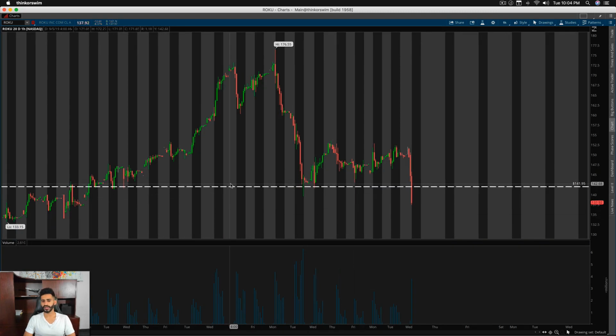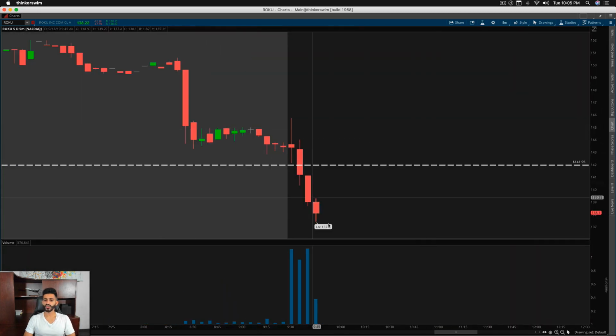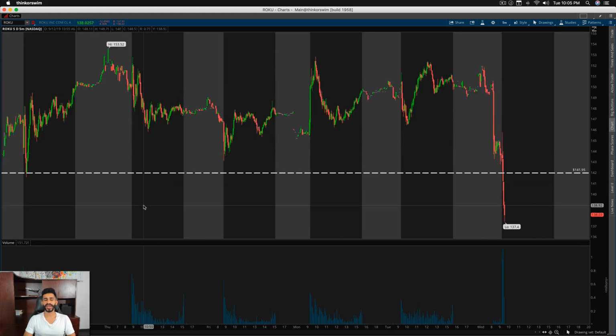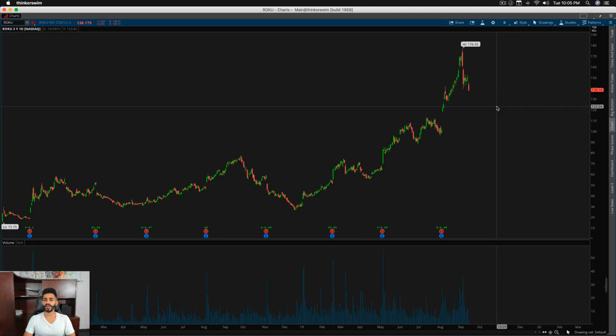Let me confirm this level. Let me confirm that point, and they keep working their way up. That is the wrong approach. Now, if you're someone that shorted this stock because it broke this low on your 5-day chart, that is a bad trade, right? The smart way to go about this is to look at a larger time frame.